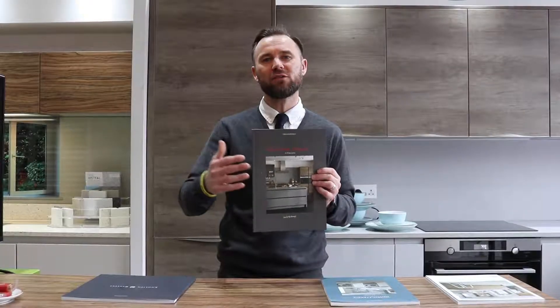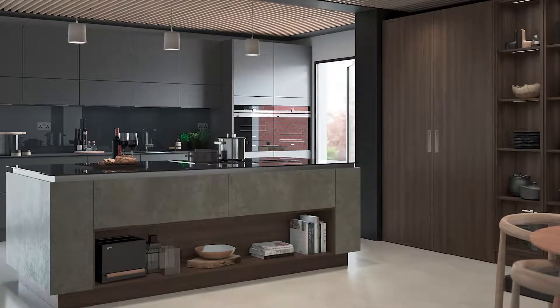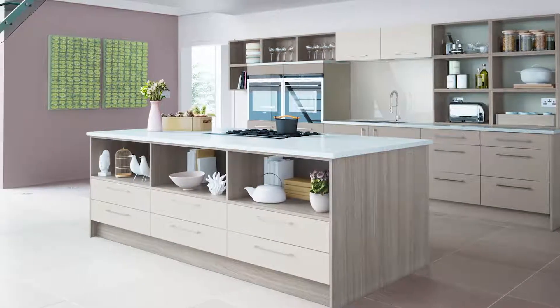Then they have another range called the Kachina Kalor. It's a little bit higher end — this is super high-gloss modern kitchens. You can have what they call the J-profile handle, or the track handle which gives a handle-less option, creating nice sleek lines. There's a vast range of colours for the cabinets and doors, and you still get lots of options with the end panels and worktops. With a lot of these options you can also get some units in a bespoke size, so you're not always restricted to standard units.